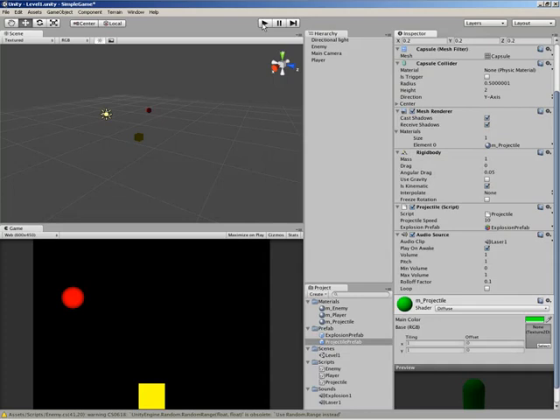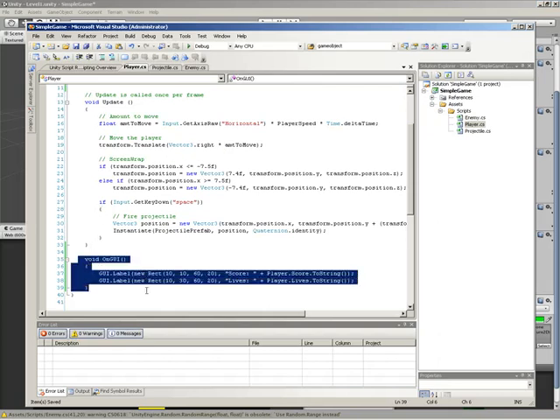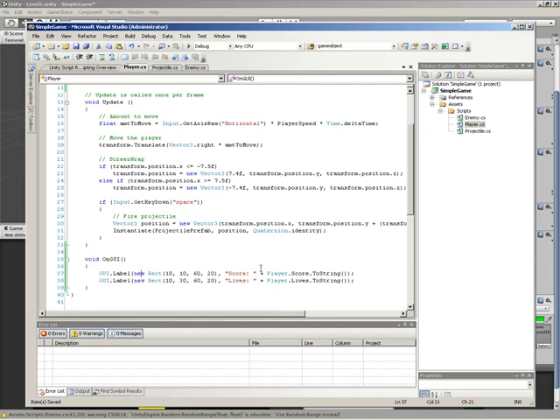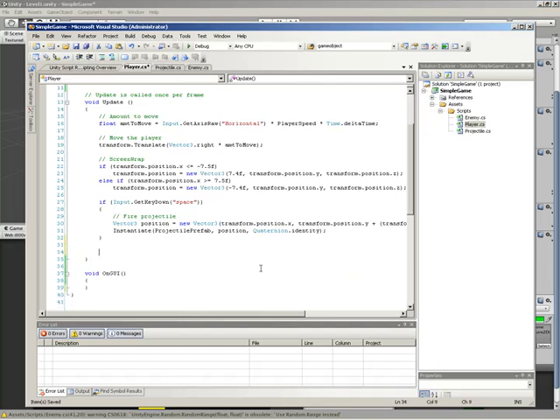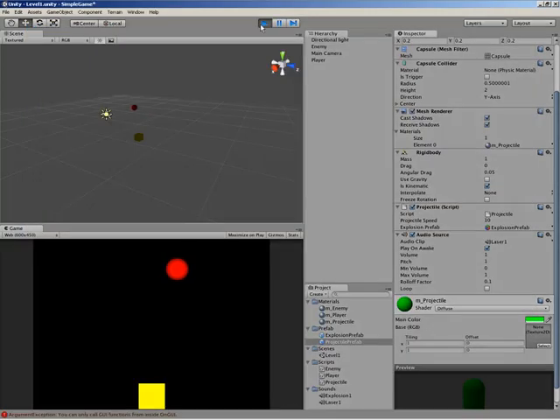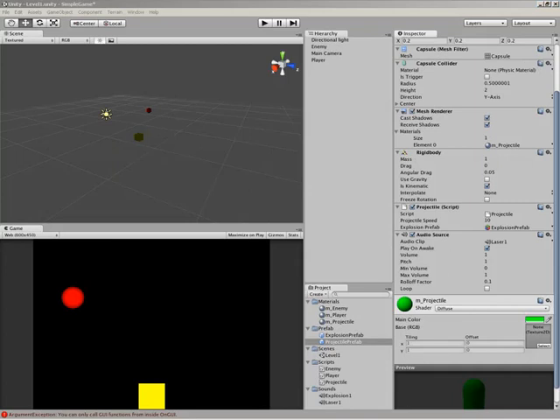That's okay. So a quick recap. What's handling all of this for us? It's the fact that we've got this OnGUI call. Here's something interesting to note. If we would have tried taking these and coming up into our Update function, which we know gets called every single frame, and saved this out and ran this, what you can't see is all the errors we're getting. Oh, goodness. You can only call GUI functions from inside OnGUI. We can't put those over there.